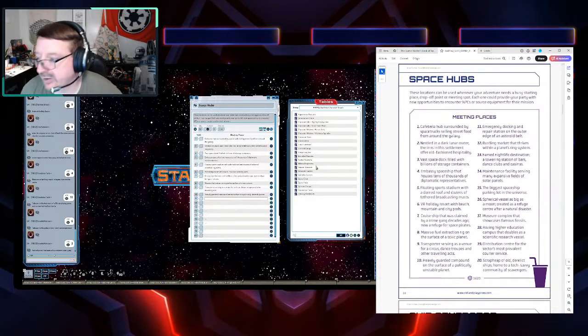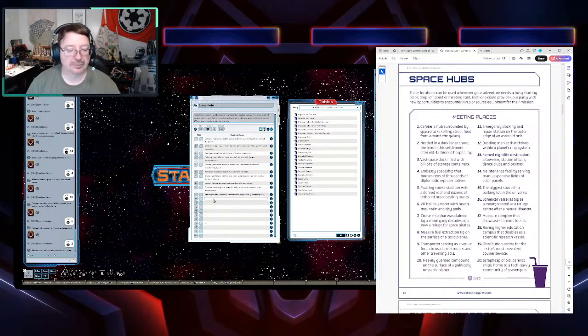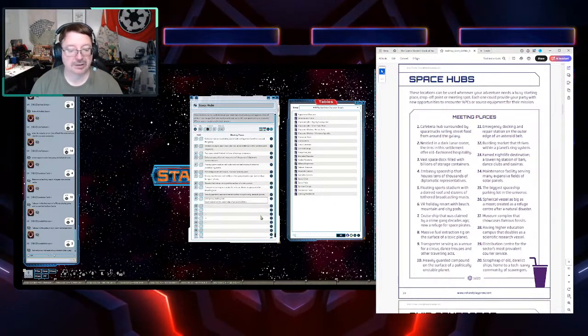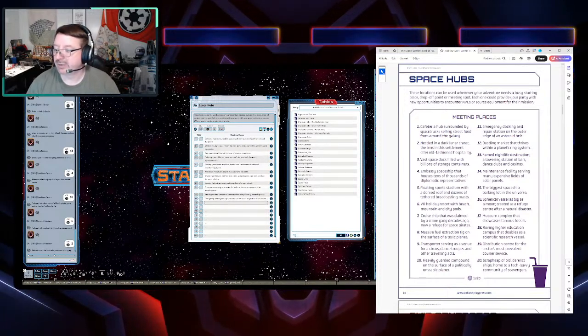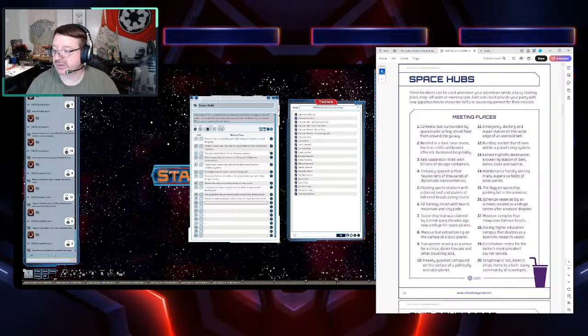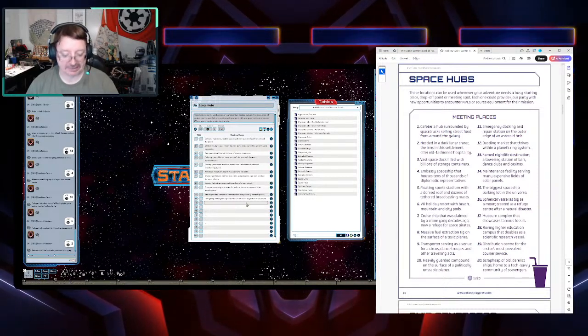Emergency docking and repair station on the outer edge of an asteroid belt. Bustling market that thrives within a planet's ring system. You had me at bustling market.